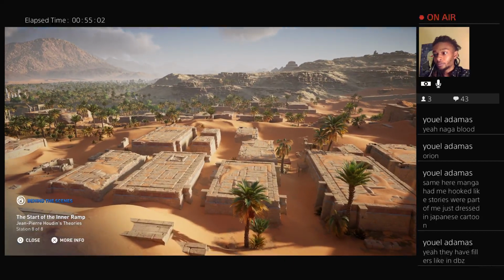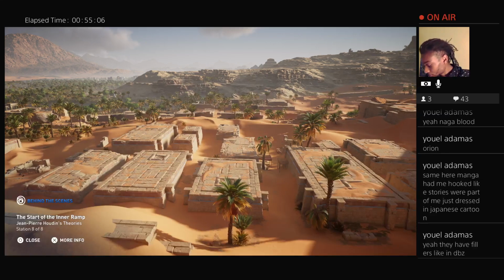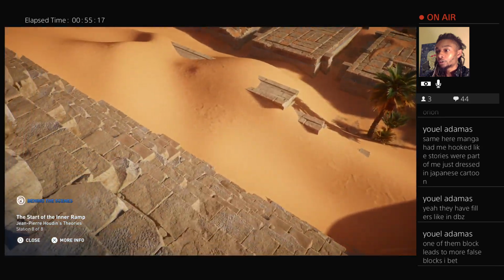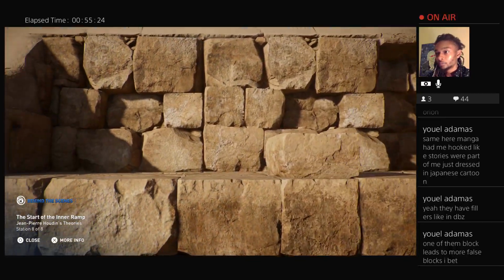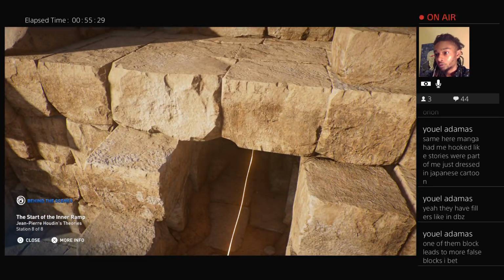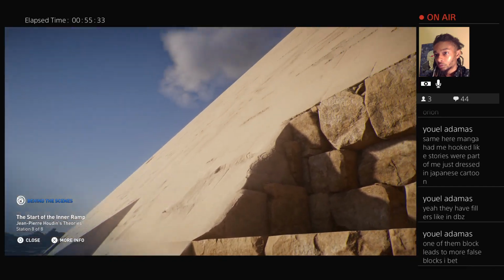According to Houdet, the start of the inner ramp was located at the base of the southeastern face of the pyramid. This location would have been the junction point of the external and internal ramps. Below us, workers would have built the lower part of the pyramid with the external ramp, before eventually switching to the internal ramp for the middle and upper sections of the pyramid. At that time in the process, they could have reused the material of the external ramp to fill the center of the pyramid, hauling the stones in through the internal ramp.